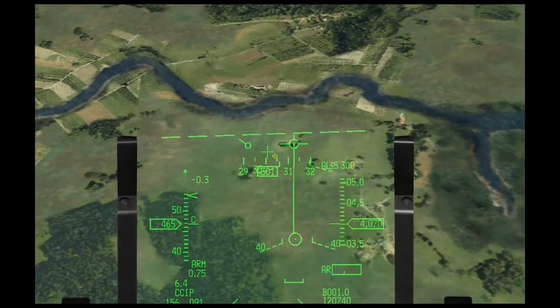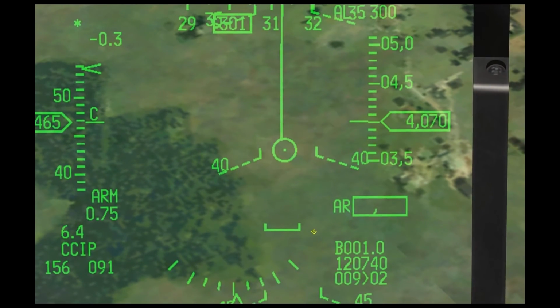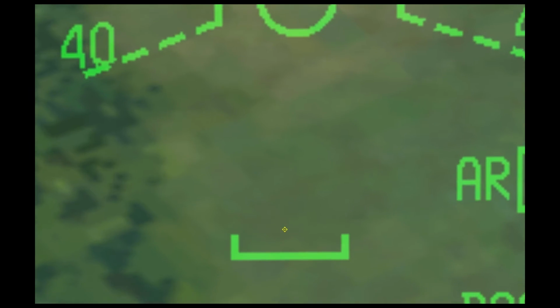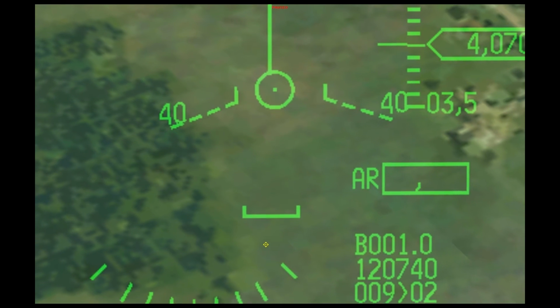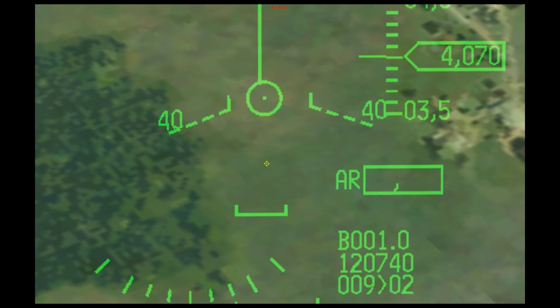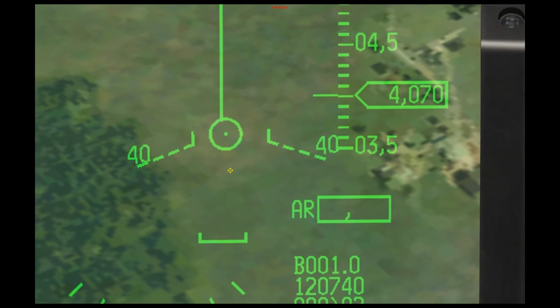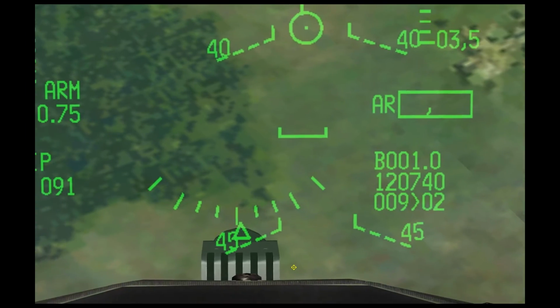Okay, this open bracket has appeared below the CCIP pipper. See this bracket right here? If this pipper goes below that bracket, there is no way to recover the aircraft. It is unrecoverable from a dive. So when you're doing a dive bomb attack, this pipper always has to remain above the bracket. It is a law of bombing.